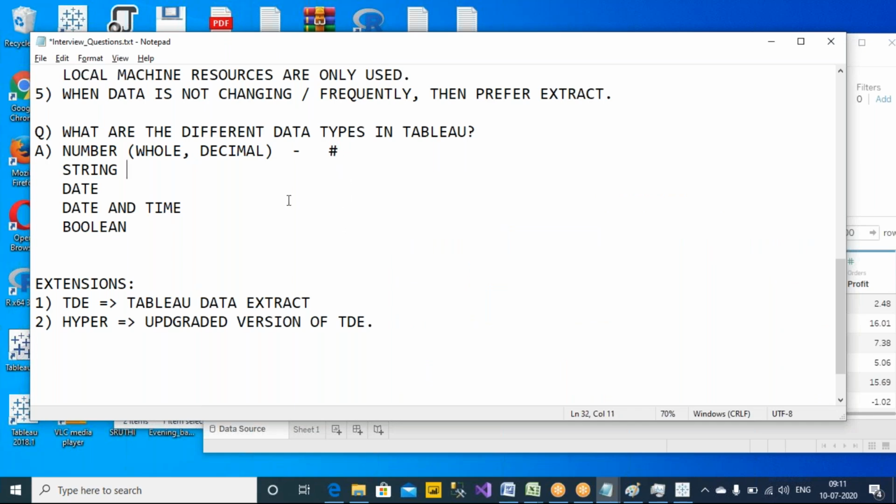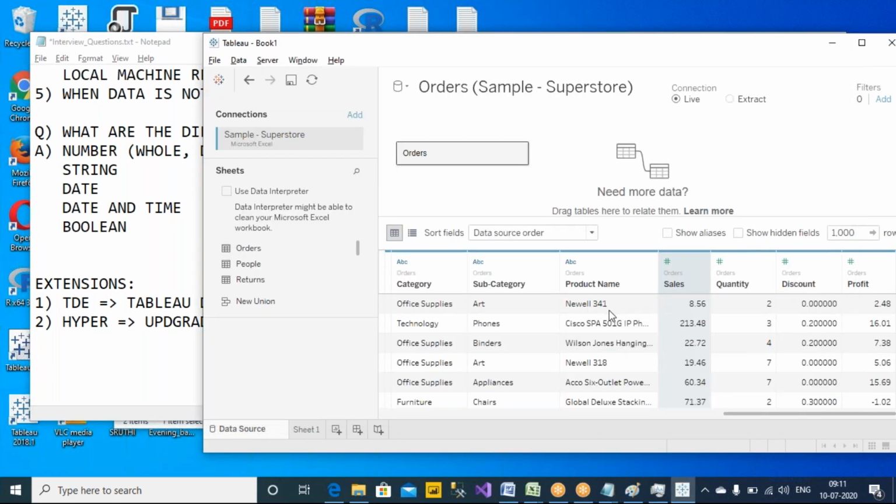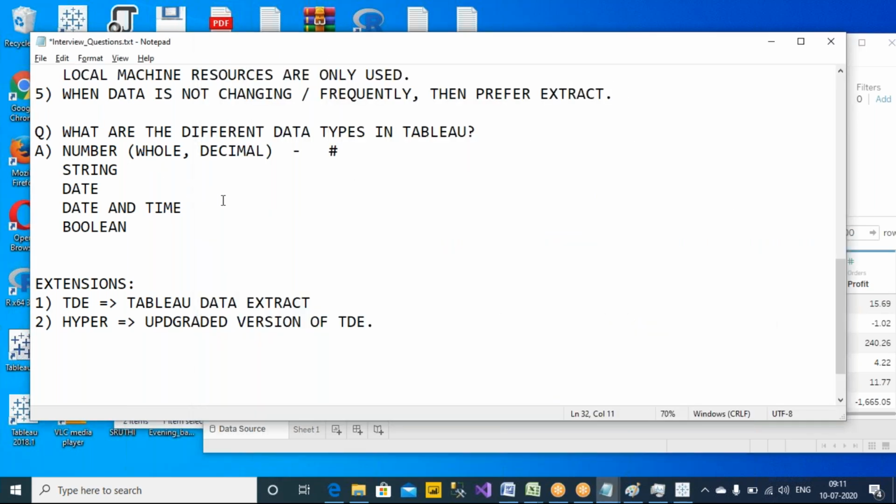But if your data is in a textual format, so this is a text, then it shows in ABC. So string shows in ABC. And how does date display here? Date displays here with a calendar icon.